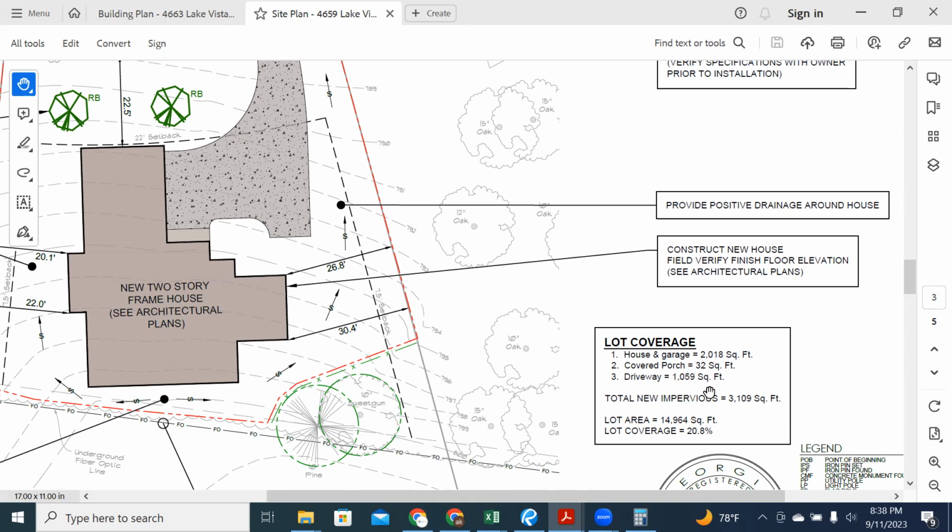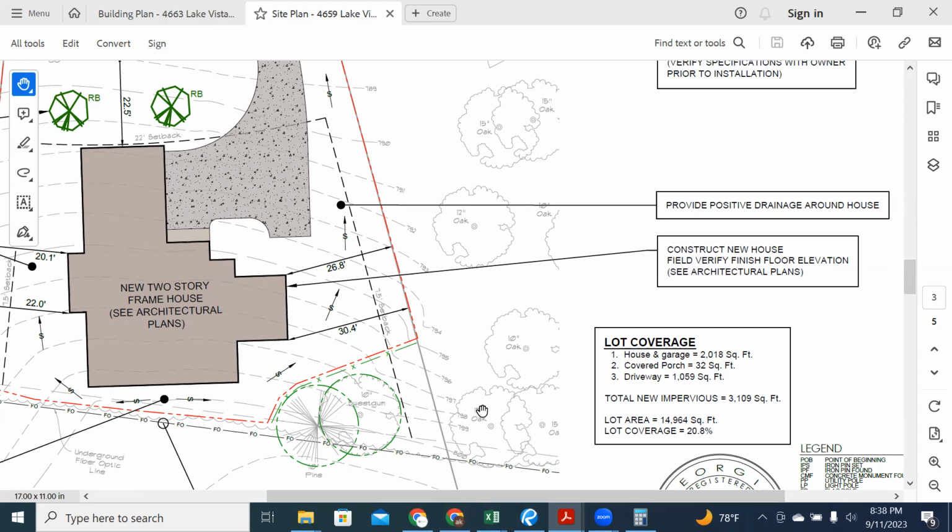We're not doing the driveway, but we definitely have this area and that area. Remember, I told y'all that I added a 10-foot by 8-foot patio in the back of the house. So let's put that in there. That'll be another 80 square feet.